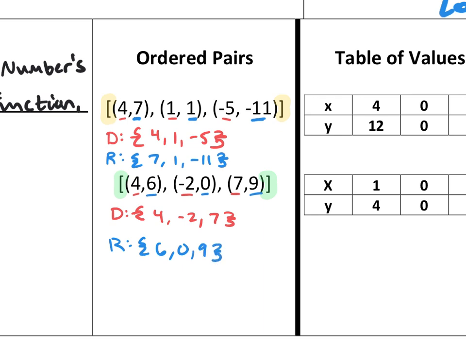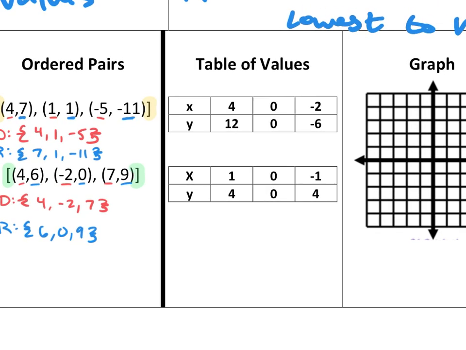Okay? All right. So moving on, tables of value is very similar. Tables of value are actually a little bit easier because as you look at the table of values, you can see that it's already split up in x's and y's. The thing you just got to remember is that your x's are your domain and your range is your y's. So looking here, your domain would be 4, 0, and -2. And what would your range be?